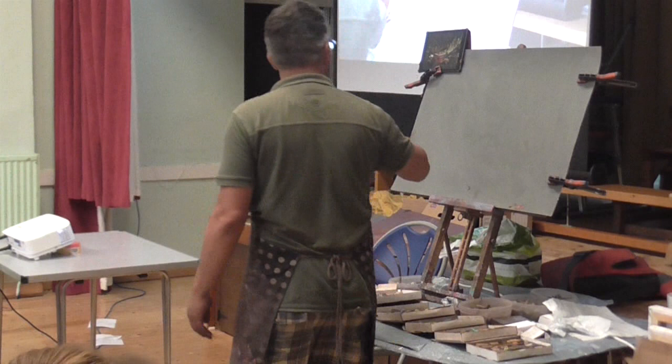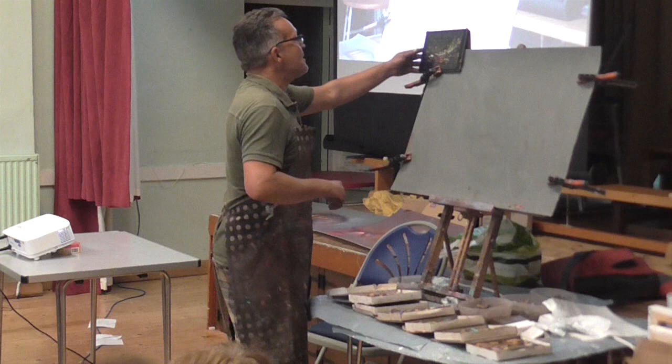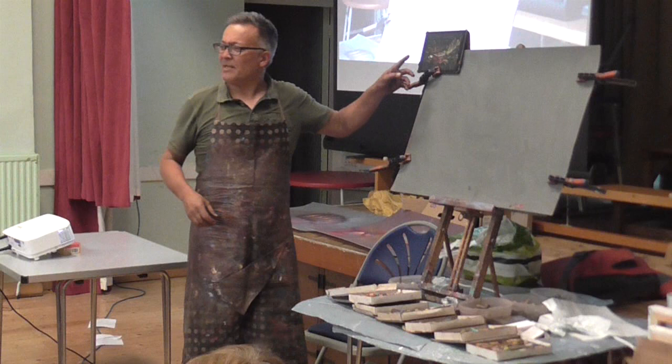I don't usually do this kind of scenes, but I thought I'd simplify them in pastel, and then transport them onto a canvas. So the plan of this one is to create a glow, make the eye go to that glow, and not worry too much about perspective. Because I know you think about perspective, it makes also windows. Bloody windows. People hate windows.